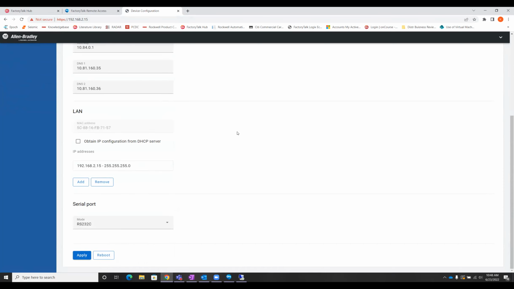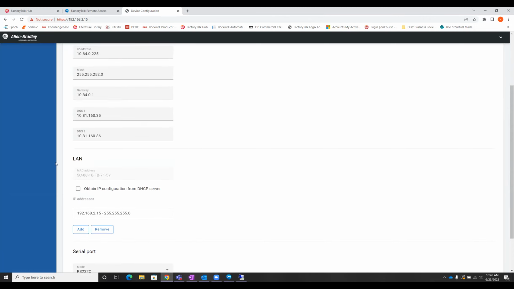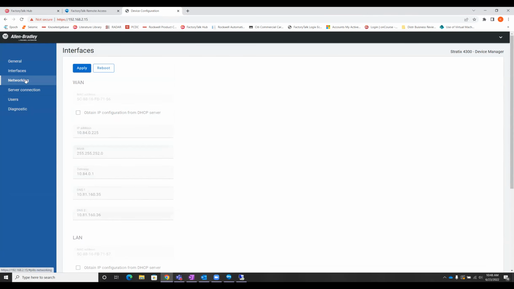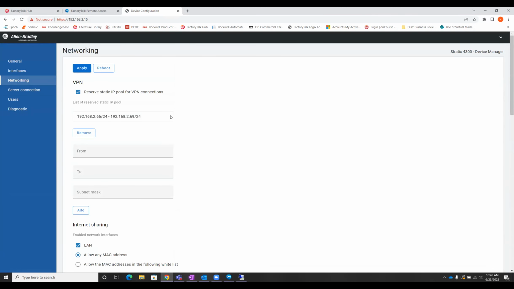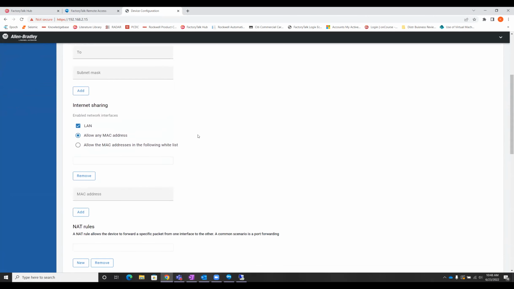It's your typical switch setup. We can set IP addresses there. In networking, we can reserve a pool of IPs for VPN connections. Internet sharing is something that Buddy mentioned before as well.